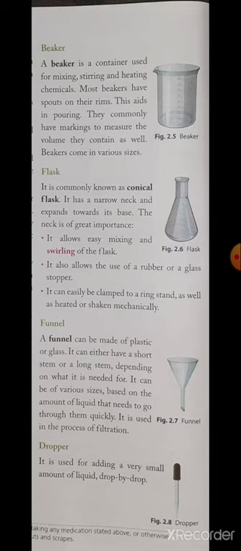Now we will discuss the flask. Flask you can see it is commonly known as conical flask. You can see in the figure that it has a narrow neck and it expands towards its base. The neck is of great importance because it allows easy mixing and swirling of the flask. Swirling you know very well, that is, it is used for making either twisting or making different spiral pattern. It is of great importance because it allows the use of a rubber or a glass stopper. We can use just in the mouth of the neck.